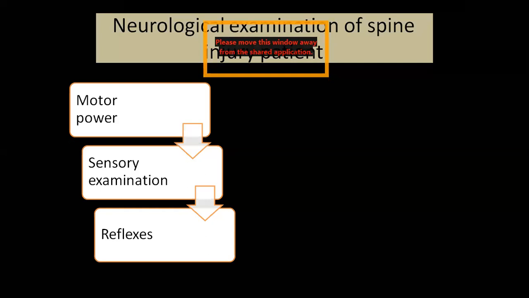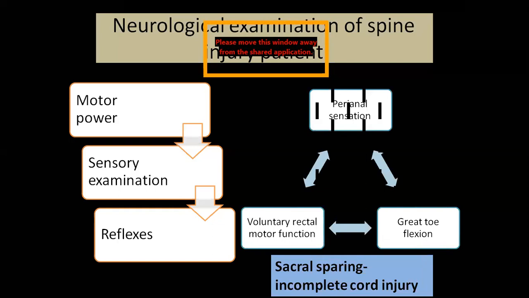In the emergency room, we cannot assess all sensations. Usually, we either pinch the patient for pain, or second, test light touch, just touching the part. Gradually, you can run your fingers over the body or pinch randomly, and you have to find the lowermost sensory level. Third thing is reflexes. The most important reflex to be assessed here is the bulbocavernous reflex.